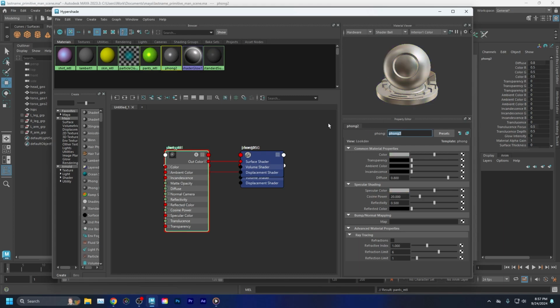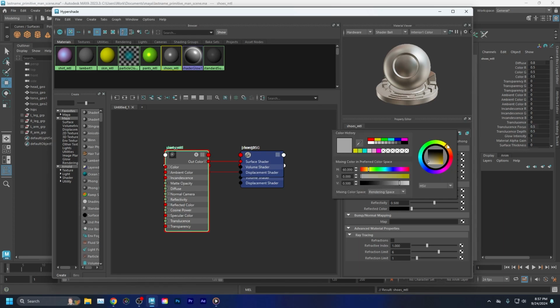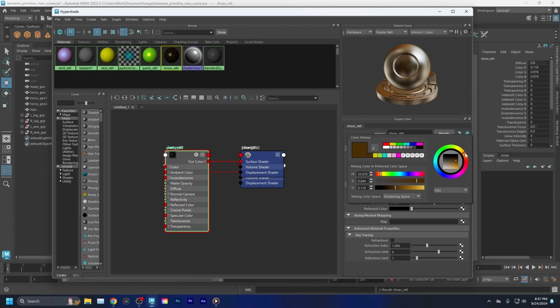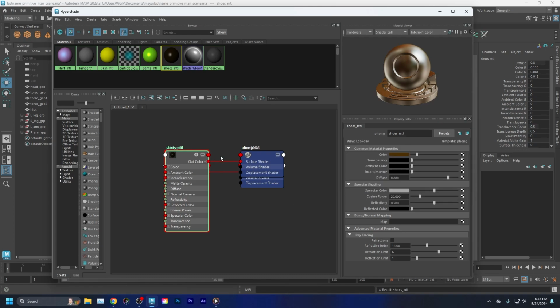And then these are my shoes. MTL. I'm just going to give him a pair of boring shoes. There we go. Just a pair of boring leather shoes or boots or whatever I wanted to represent. It could be anything. And I got those. And then I have everything lined up, ready to go.